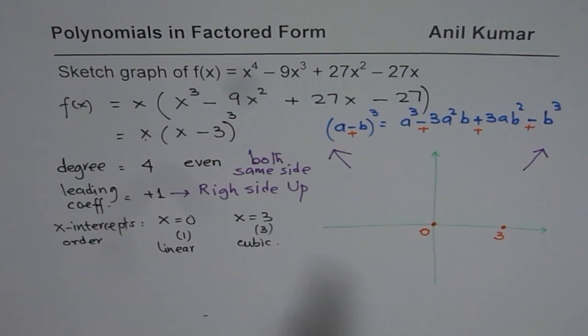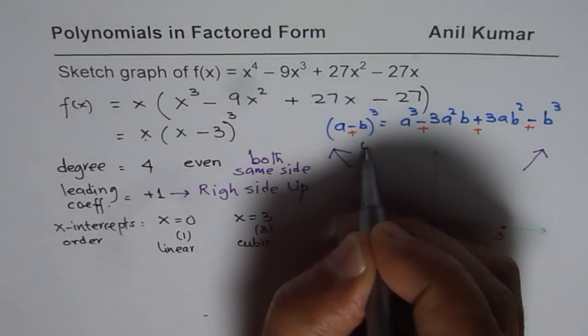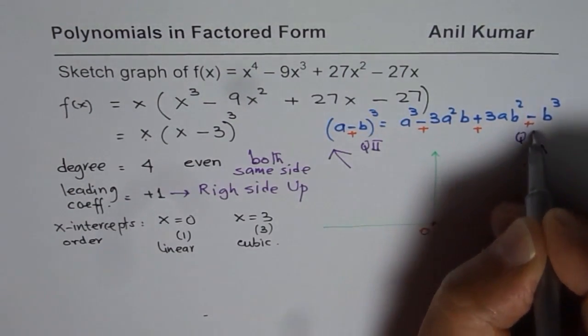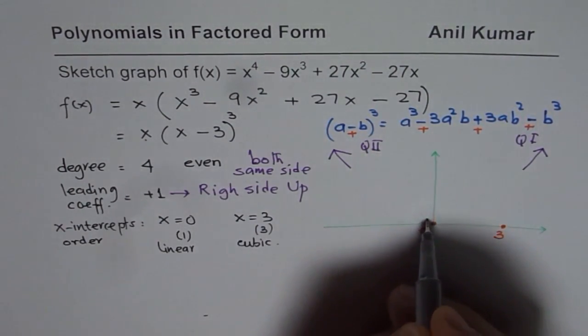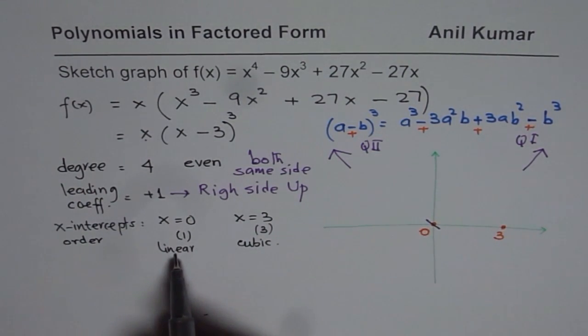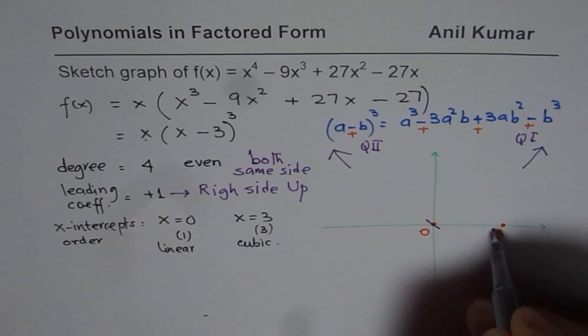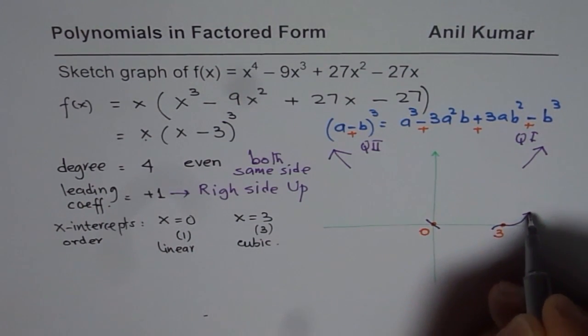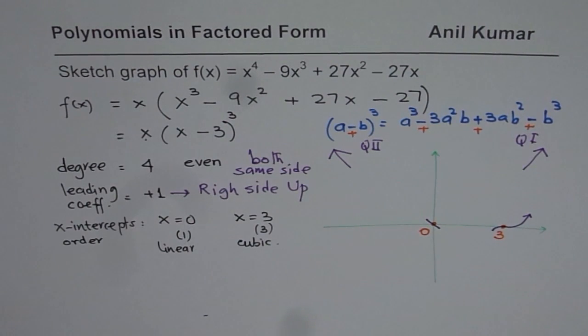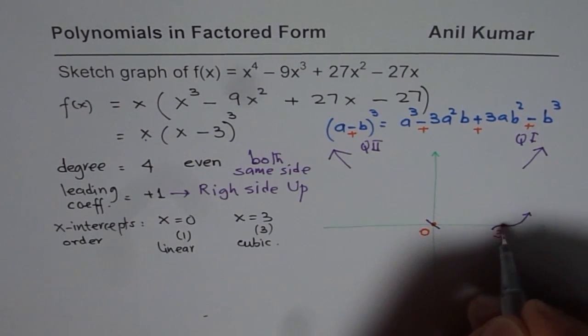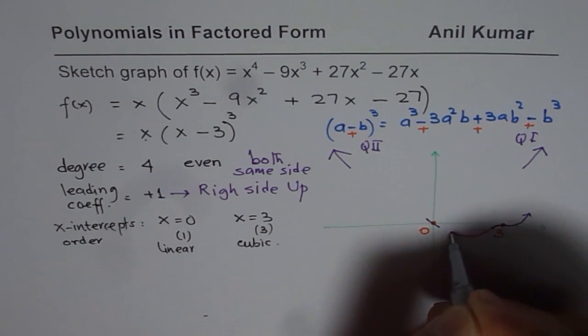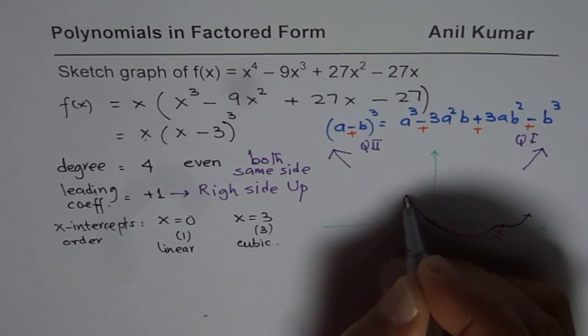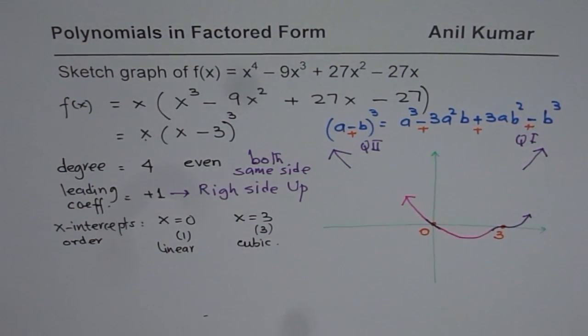When we say linear zero, it means it will cross like a line. We are coming from quadrant 2, so the graph is moving from quadrant 2 to quadrant 1, correct? So if you're coming from quadrant 2, it is going to cross like a line. That's what it means, linear zero. Cubic means the x-axis will be tangent, kind of like this. Do you see that? And then it moves, crosses. So that is how the graph is going to be. Now actually, we can just connect them and finalize the graph. So it's just connecting with a smooth curve like this. Do you see that? And that's it. So that becomes the graph of the polynomial, right?